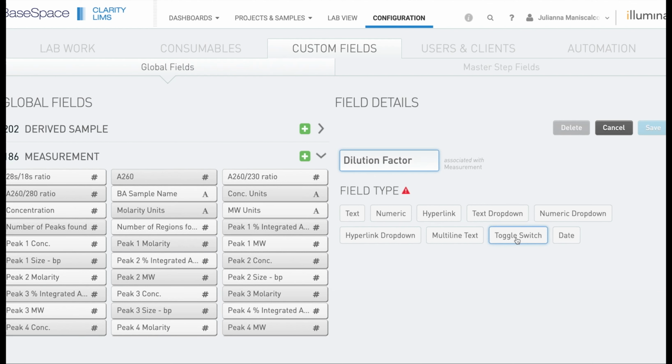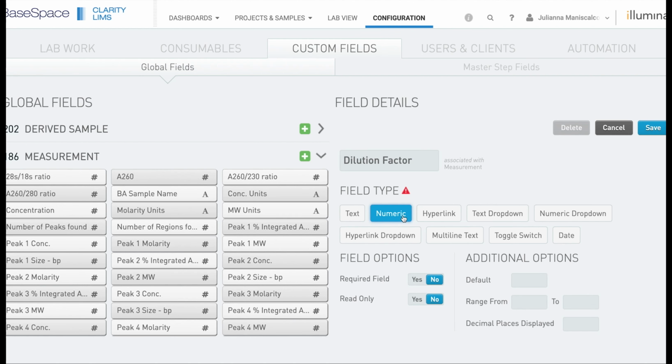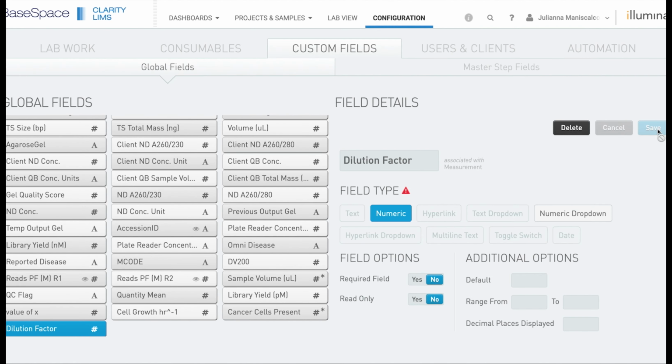For now, I'm going to make this a numeric field. I'm choosing numeric because if we want to use one of the toolkits to do some type of calculation on this field, having it as numeric will make it slightly easier. Once you've confirmed the field name and the field type, then click Save. After you hit Save, you will notice that the field type gets locked in. This is why we don't want to click Save right away.